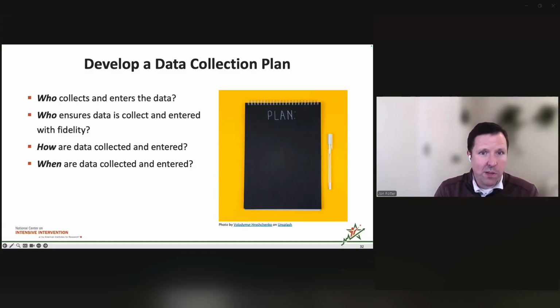When is this going to happen? So is this going to happen with a school-wide assessment team for this day? Are we going to expect teachers to meet this 2-week window? But when is this going to happen? So the more specifics that you have, you can use that from benchmark period to benchmark period and go back to this plan to say, this is how we collect data. So we're making sure that it's pretty fairly consistent.